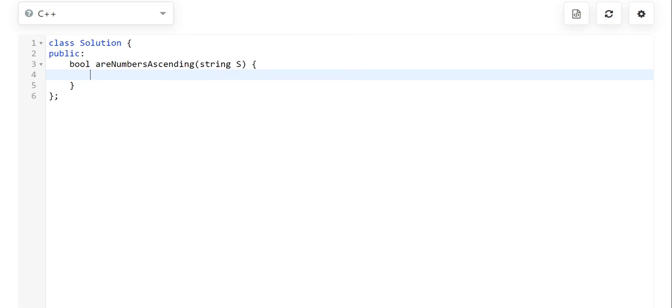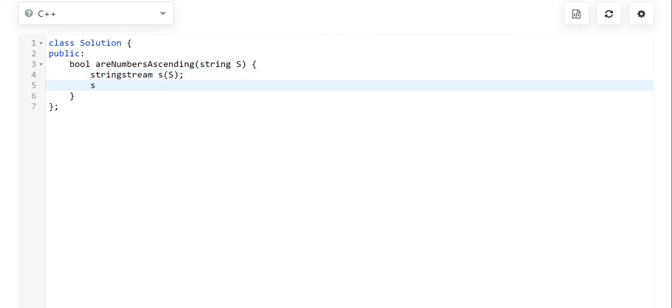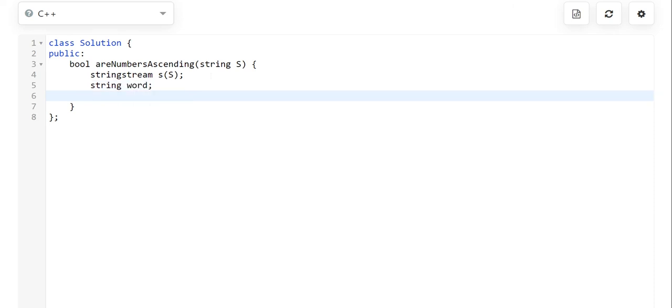Okay, so we have to extract every word from the string. Every word means tokens. So we can simply use a string stream to extract the words. We make a stringstream variable, small s, and for our temporary string we use a variable word, to store every token while we have not reached the end of the string.